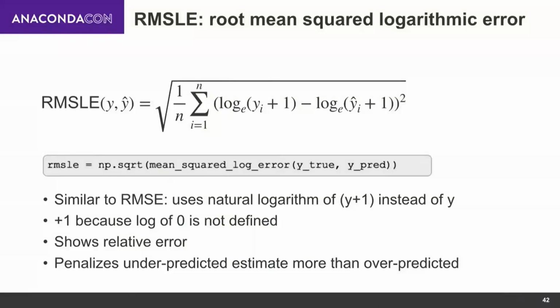And there's one version of it which is also quite often used. It's the root mean squared logarithmic error, which is very similar to RMSE, except that instead of y's you take the logarithm of y. And there's a small technicality as to why there is a +1. The good thing about this metric is that it shows relative error, and this is important in cases where your targets have an exponential growth. For example, if you're predicting prices and they have a wide range, an error of $5 on a $50 price would be quite a large error, whereas if it's a $5 error on a $50,000 price, it's not a big deal.